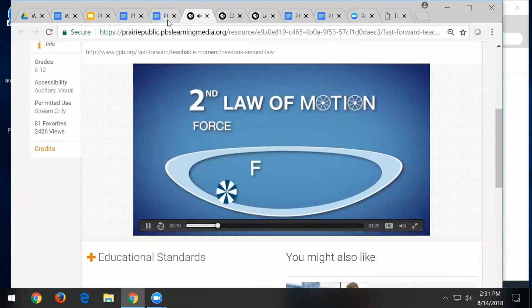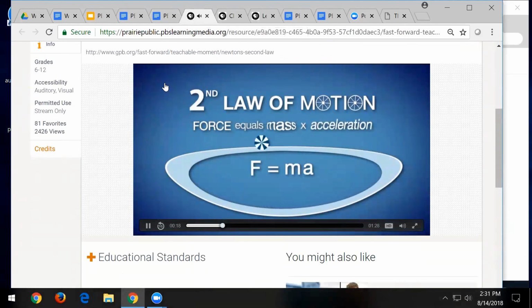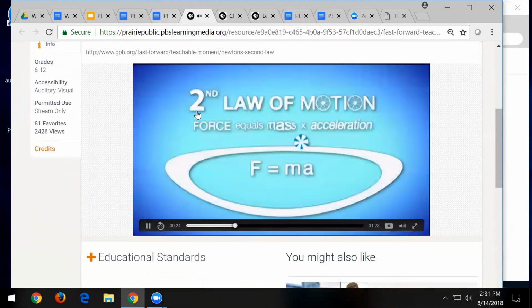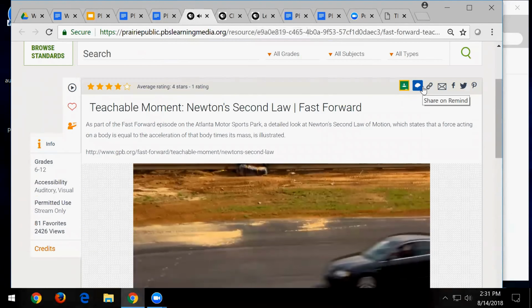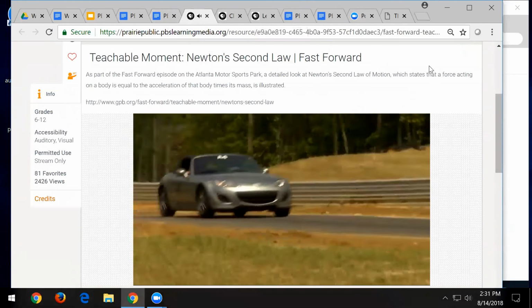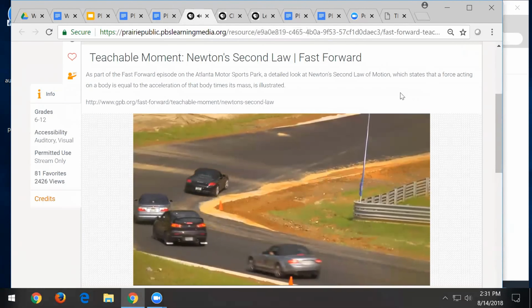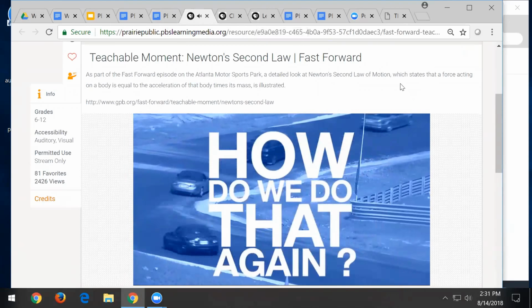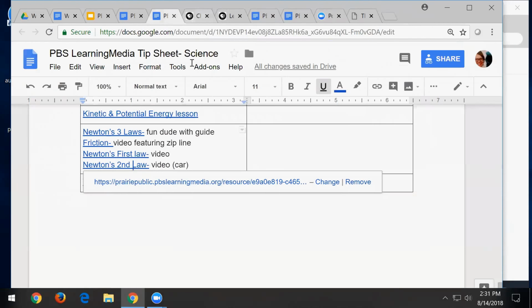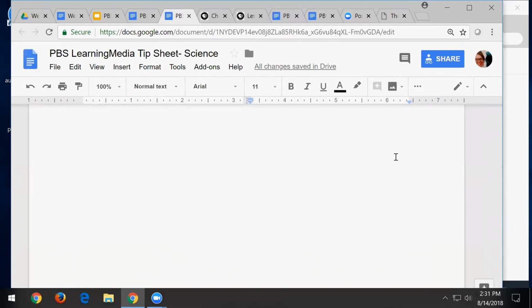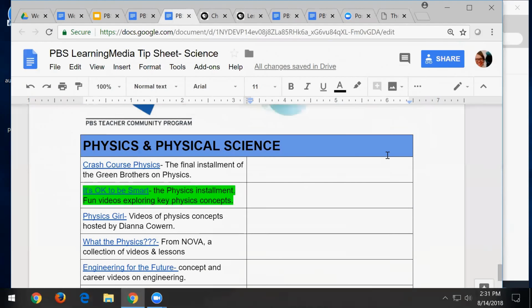So within the resource sheet, I mostly have saved collections for you, but for things like this, I have a few very specific little resources that I thought would be of interest. So again, share that to your classroom, text it home or text it to students. What a great way to keep parents in the loop. I never think of keeping parents in the loop in my classroom as a high school teacher, but what an easy way to say, hey, today we learned about Newton's second law of motion.